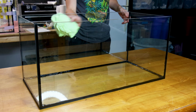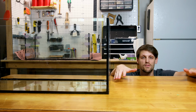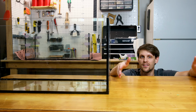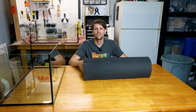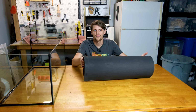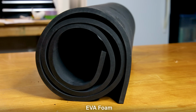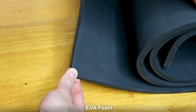Since this is a rimless tank, it sits directly on the surface. Unless the surface is completely flat, which it's probably not, and clear of debris, this is pretty much guaranteed to crack once we fill it with water. Luckily, both are easily remedied by creating a self-leveling mat with some neoprene, EVA foam, or something similar. I usually go with something around 5mm thick, and you could get it online or at various craft stores.